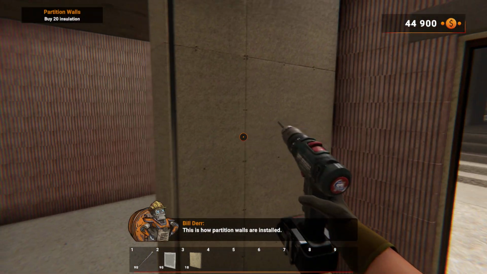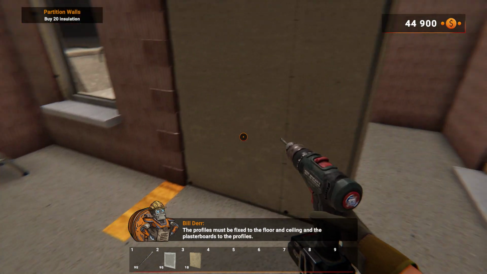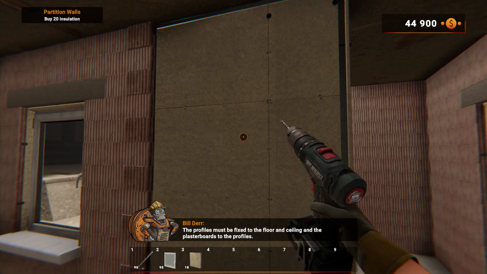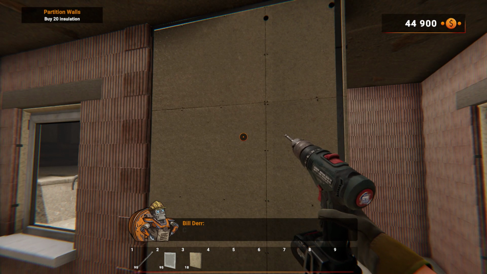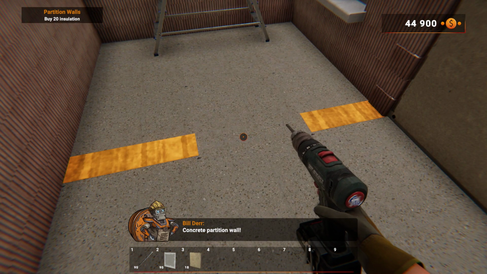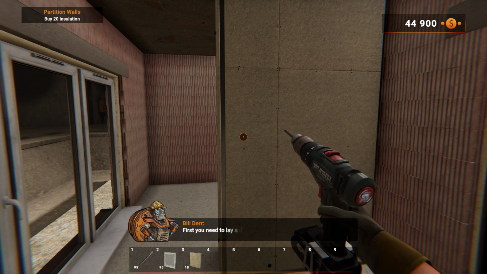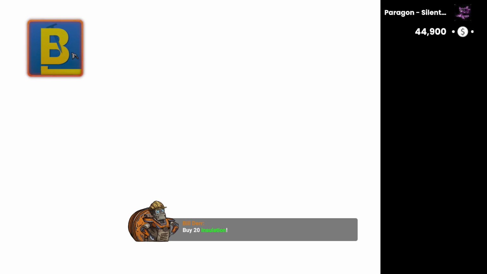That's how partition walls are insulated. The profiles must be fixed to the floors and ceiling, and the plasterboards to the profiles. There's also a second type of partition wall. Concrete partition walls. Assembly is very different. First, you need to lay a damp-proof course. Buy 20 insulation.